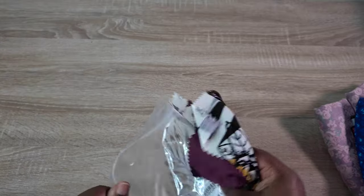But overall, really great swatches, really nice looking fabrics. So for that burgundy piece, this piece here, let me share with you the fabric that I purchased and what my plans were.